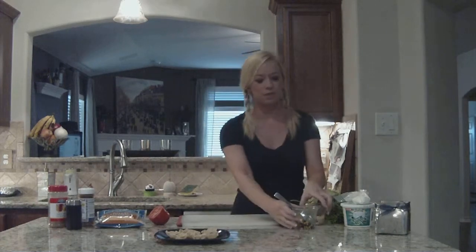It's ready to go. If you don't have meat, if you don't like meat, if you don't eat meat, then we have an alternative here. You can add this with the chicken or just use it on its own. I'll be using it on its own to make a vegetarian version of the taco salad.